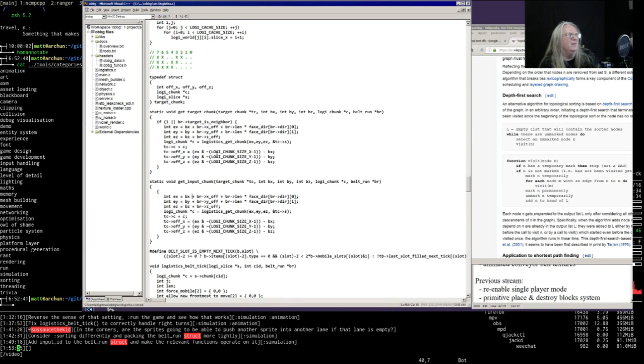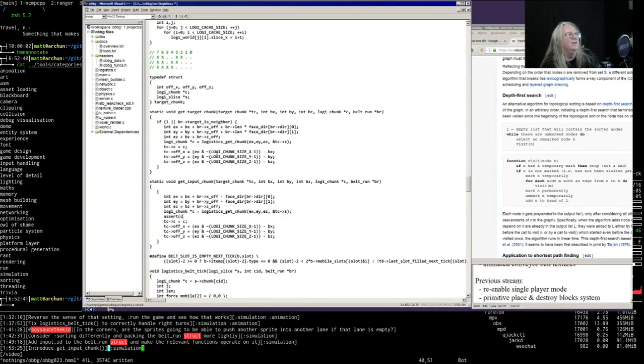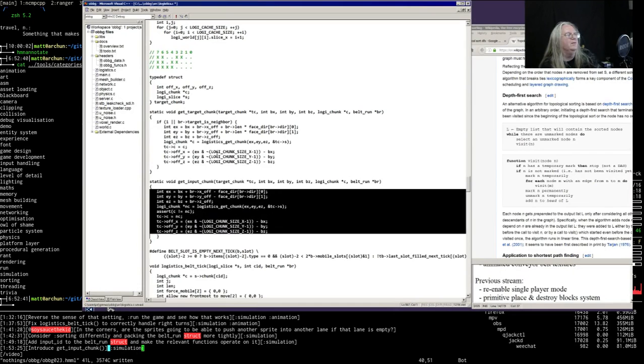So, input chunk. So, start, find the belt position, and we go backwards 1. That gives us the chunk. It should be a different chunk. Should always be a different chunk.